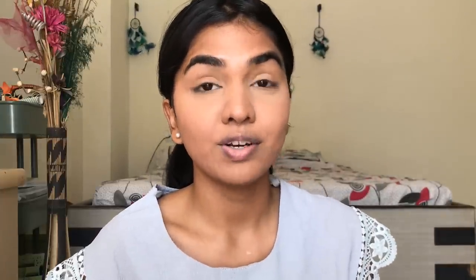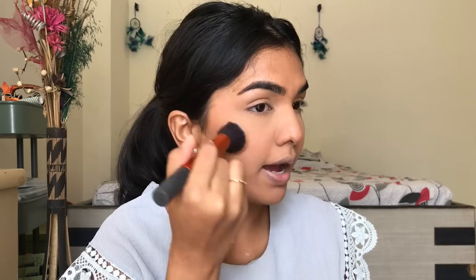I don't really cream contour unless I'm doing an extreme glam transformation. Usually I just add a little bronzer and get it over with. For day-to-day, if you have oily skin, I'd suggest staying away from cream products because they tend to get really oily really soon. Powders are there to stay and keep you matte for a really long time. I'm going in with my Wet n Wild — my all-time favorite — and applying it on the outer parts of my face.